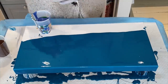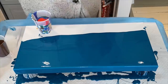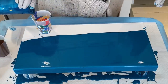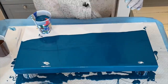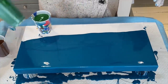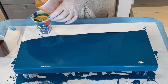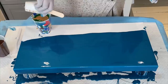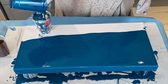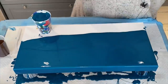And I keep wanting to grab this vermilion red that I have left over, so maybe I will. That's a beauty. And the turquoise. And the green, lime green. And I think I'll do some of the gold here. And the rest of that white. And the rest of the turquoise. I don't know what the heck that was. That scared me. So we have a little tiny bit of the turquoise still left.